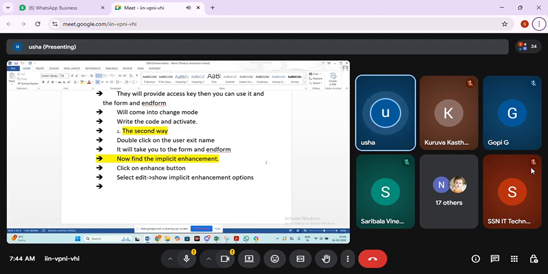After that you can right click on the dotted lines and create an enhancement. It will create an enhancement name, and in between you can write the code. This is how you implement the user exit. Clear? In this we learned user exit and implicit enhancement. Both we covered in one.